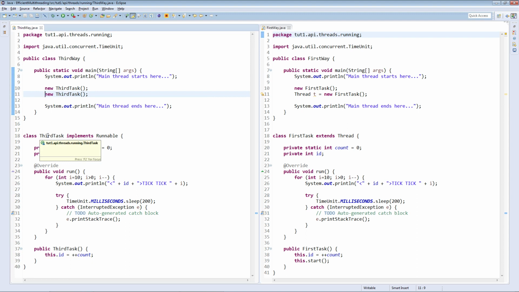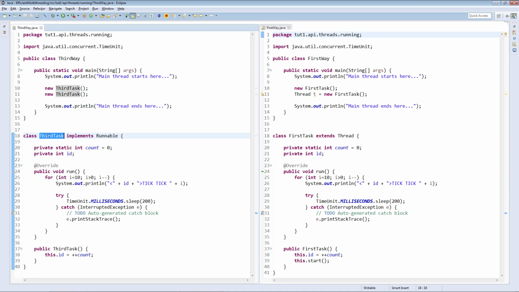These updates have changed the third task class from being a thread cum task definition to only a task definition now. But in order to run a thread, we also need a thread object in addition to the runnable implementation or the task definition. So what we are going to do is create a new thread object in the constructor of the third task and pass it an object of the third task itself as task definition.